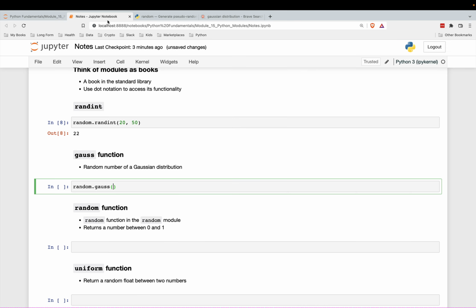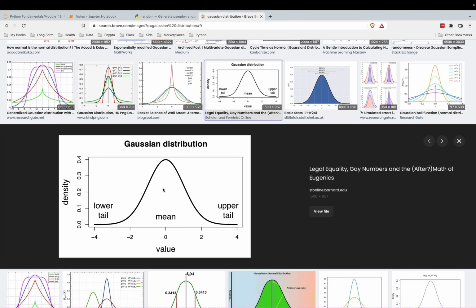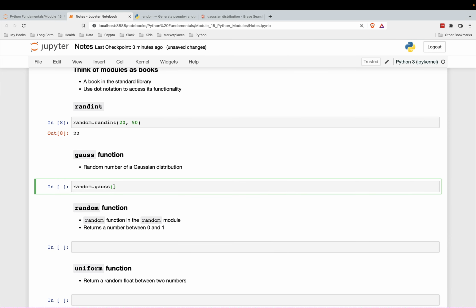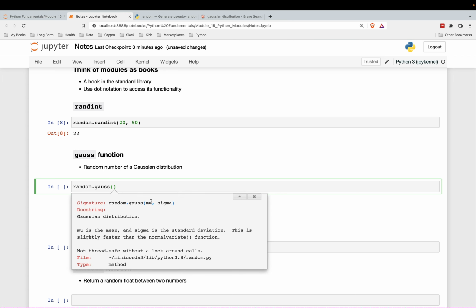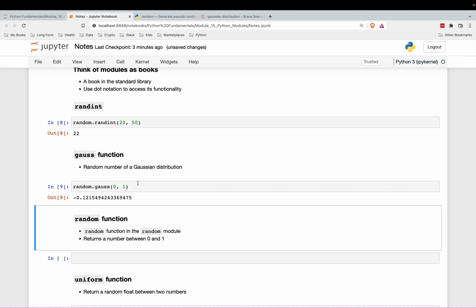So if we go back over here, you do have to provide it a mean and standard deviation. The mean is just where the center of this is at, and the standard deviation says how steep the slope is. So a larger standard deviation gives you a larger, flatter slope. A smaller one will give you a much steeper one. Okay, so for the standard Gaussian distribution, also called the standard normal, we'll say mu, which is the mean, is 0, and the standard deviation is 1. And it's okay, again, if you don't know this.